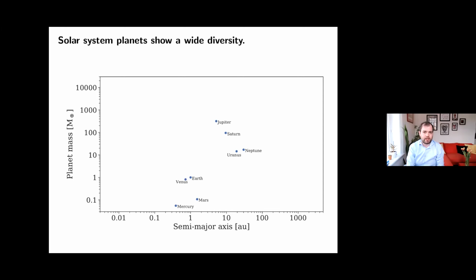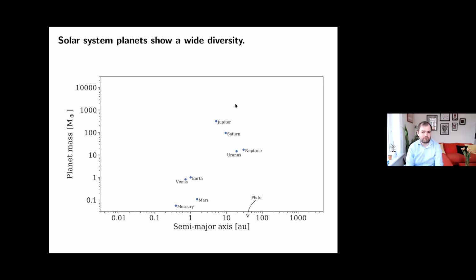And so even without putting any exoplanets here, it's striking how different the solar system planets are among each other, because this is a log-log plot, and so they span orders of magnitude in both distance from star to planet, as well as mass of those planets. And so they really are spanning this kind of wide range of diversity. Sorry, I should probably say, maybe want to add Pluto here for some enthusiasts, they would even fall off this plot. So that would even increase the diversity.